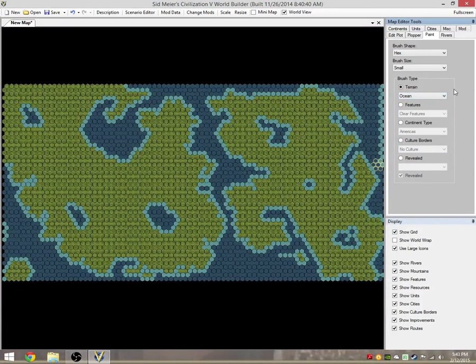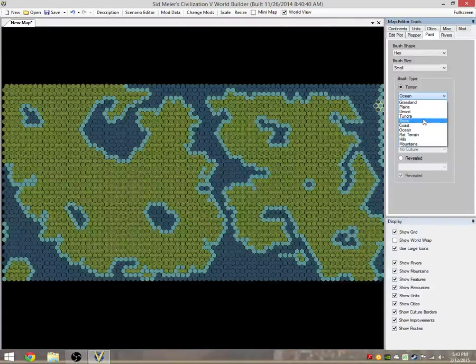Now, before we go ahead to the different types of terrains, you can fool around with this as much or as little as you like. Pause the video, take a look at that. So I'm going to leave it like this. This isn't majorly detailed, but you can work it out to whatever you want to. So, next, I'm going to move on to making the different types of landscape.